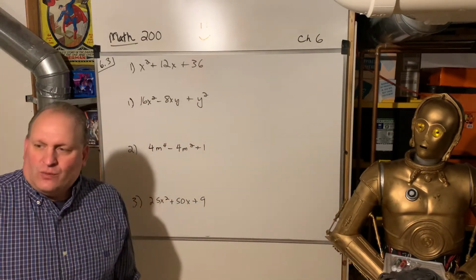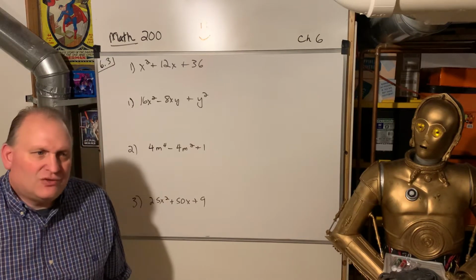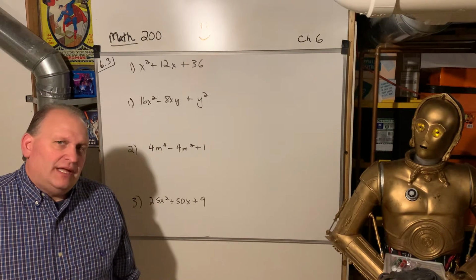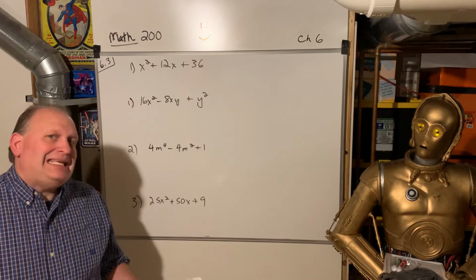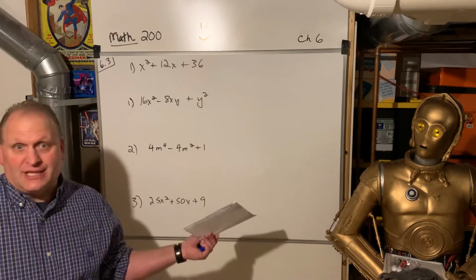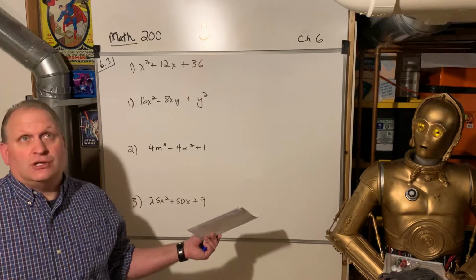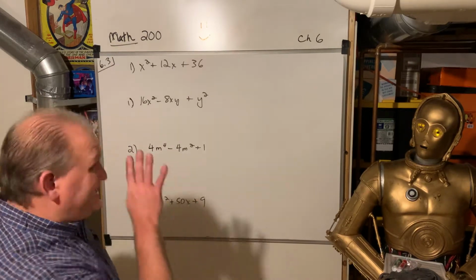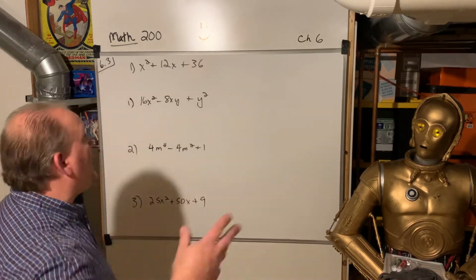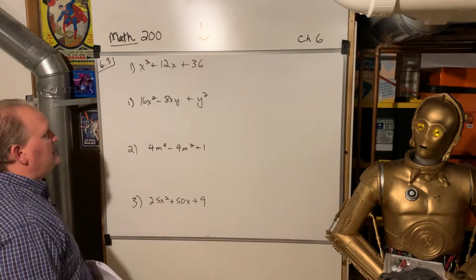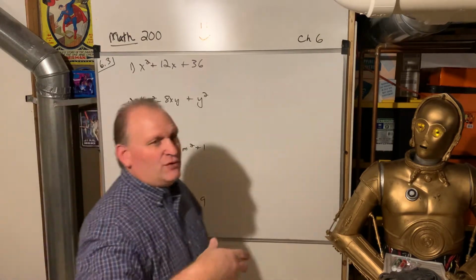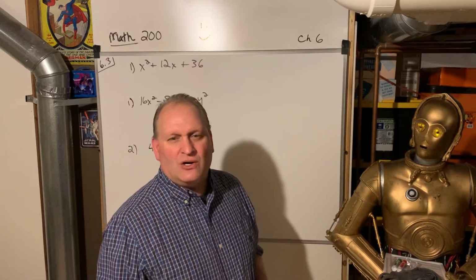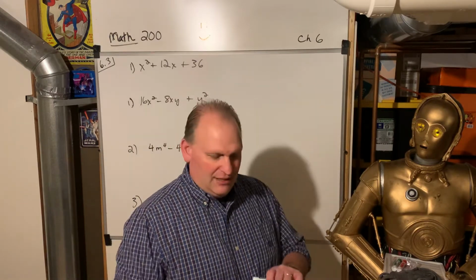With math, as you go on, it doesn't always mean it gets more difficult. Factoring special products is easier than factoring what we did in section 6.2, for sure the second half, where we had to do the AC method over and over again. We're still busting it down into its smallest pieces, but they give you an algorithm, a method to do it, and you just do that every time. So it's easier factoring. You don't have to rack your brain.